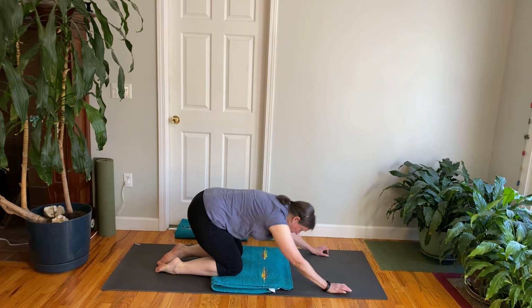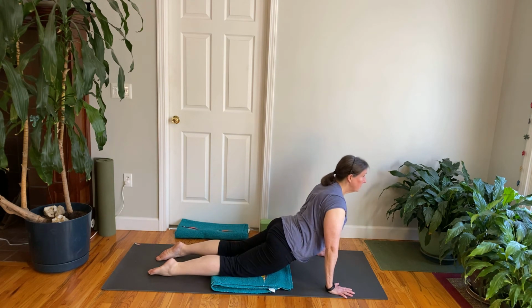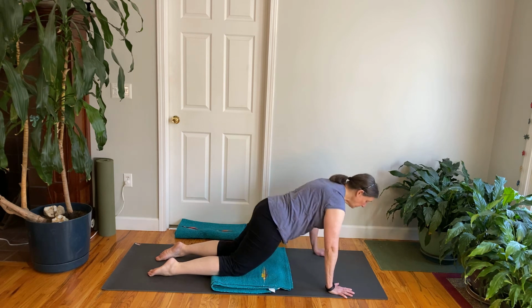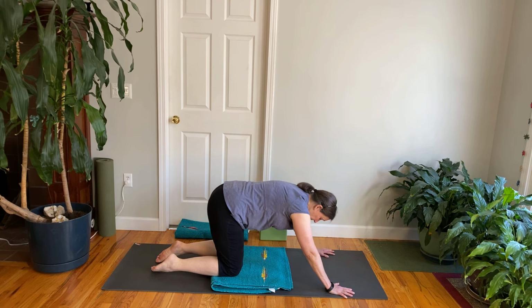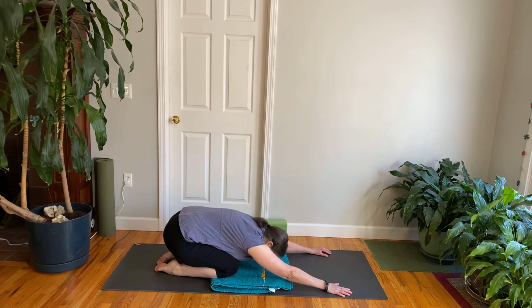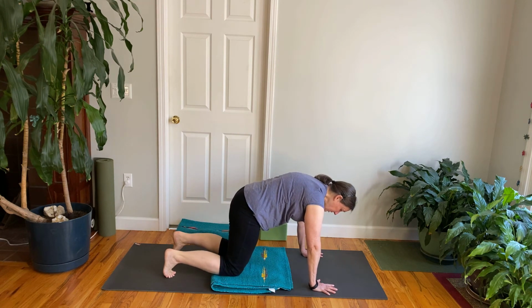Inhale slowly up to all fours and shift forward to upward dog. Little bend in the elbows. Lift your eyes if you like. Exhale back to child's pose. No rushing. Inhale to tabletop. You can slide your hands right back under your shoulders and exhale to downward dog.